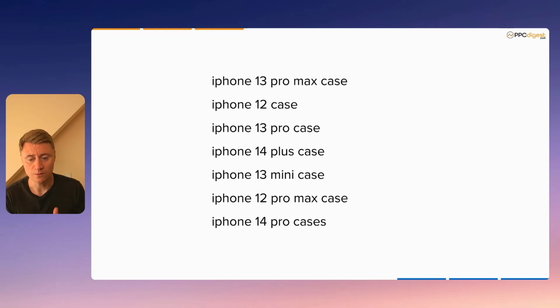Same thing if you have a specific product like iPhone cases. You can list different iPhone cases that you have. It's either iPhone 12, 13, 14, 15, whatever. If you have these products on your website, you can list these as keywords. If you don't have cases for iPhone 12, obviously this is not your most specific, most relatable keyword because you don't have anything to offer to the user. This is the key thing to remember.